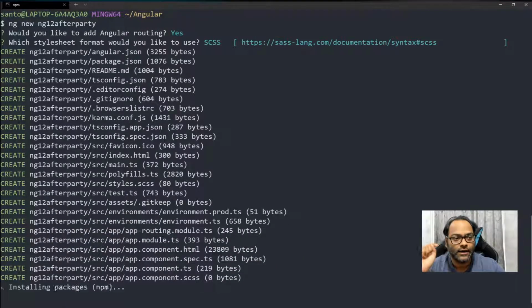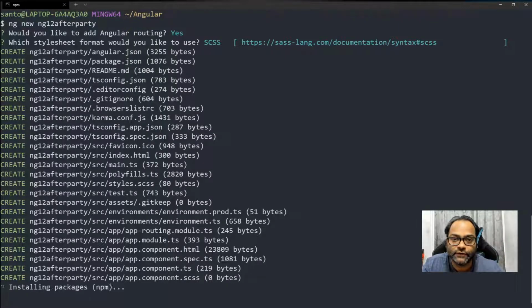But in Angular 11, you might have seen one option: do you want to enable strict mode? Now Angular is not asking that question anymore. There was a discussion, I think an RFC, about enabling strict mode by default, which is done.